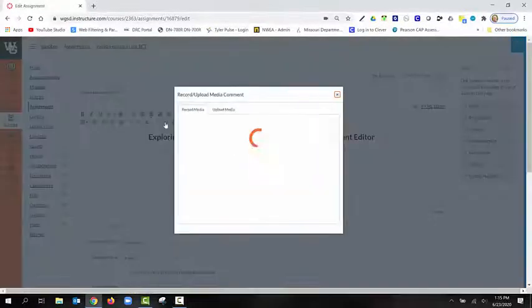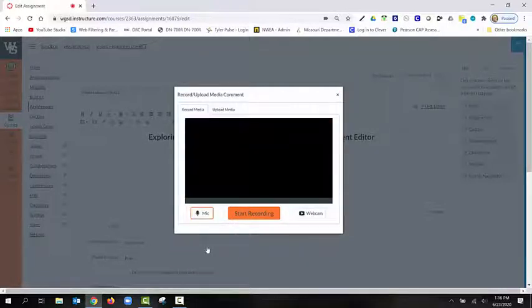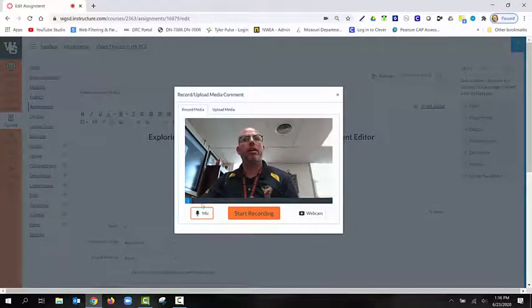When I left click it, it's going to open up its own tab view where I can see the record media, or I can upload media that I might have already pre-recorded. When I go down, just so you can see, we've got mic. Right now, you do not see a level changing here. So when I left click on mic, I can go down and select my microphone. Now you can see that it is picking up my talking.